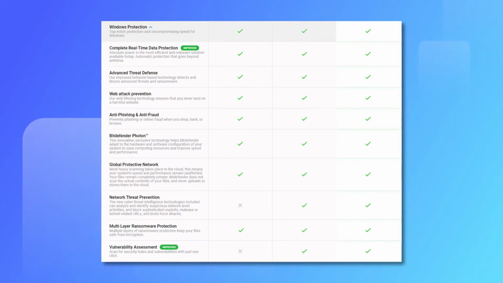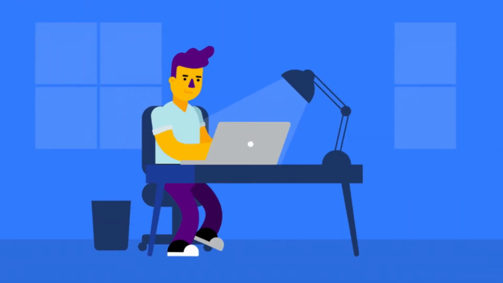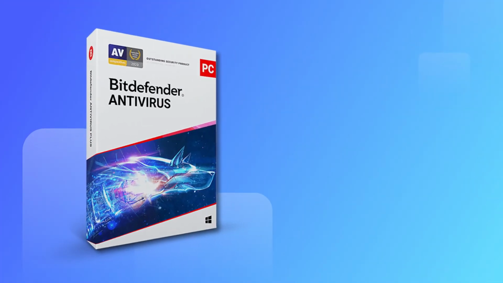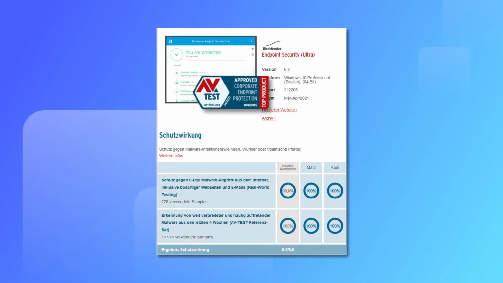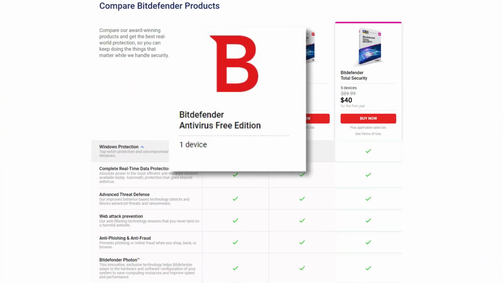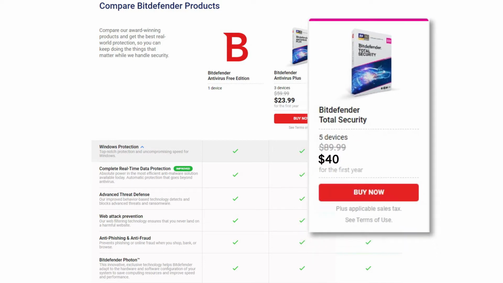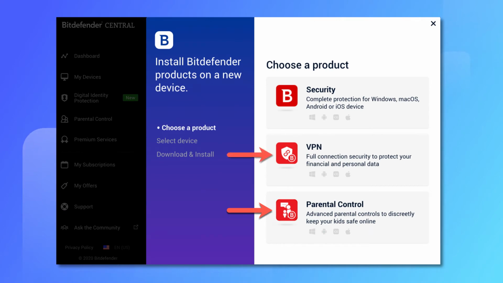The Windows security software offers real-time monitoring for viruses, malware, spyware, and ransomware protection. Bitdefender Antivirus Free Edition is easy to set up and stays out of your way until you need it. And the protection this antivirus product offers is solid. Bitdefender Antivirus software consistently earns top marks for its antivirus protection and usability from the respected AV Test independent testing lab. The free antivirus version covers one Windows PC. For broader protection, Bitdefender Total Security 2020 is usually $90 and available at the moment for $40 for the first year. The subscription antivirus suite lets you protect 5 devices: Windows, Mac OS, iOS, and Android, set up parental controls on a kid's computer, and run a VPN.